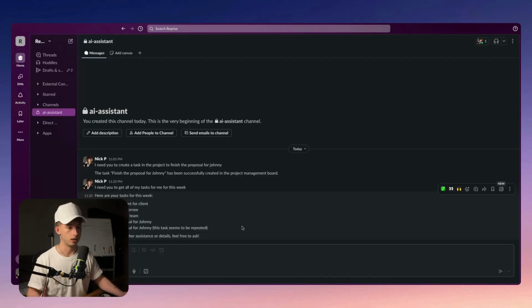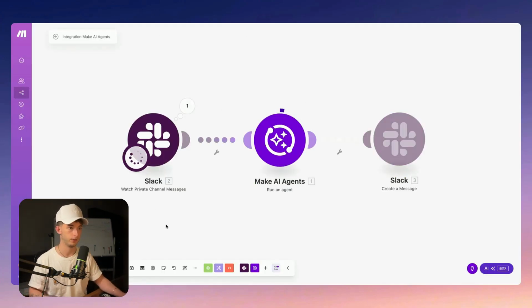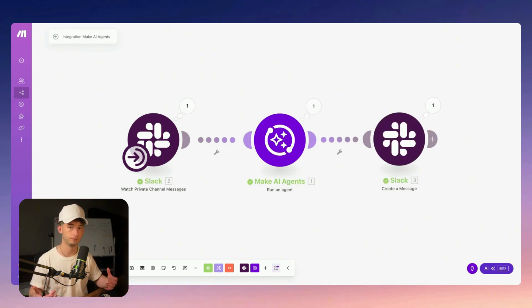So now let's just try out a different function. Now let's just say, I need you to create a task for me to write an apology email to our client. All right, let's just send this off. Let's go back into Make and let's run this once. Again, for different platforms, there is going to be examples where it'll just run automatically and it won't have to just run this once like I am doing now.